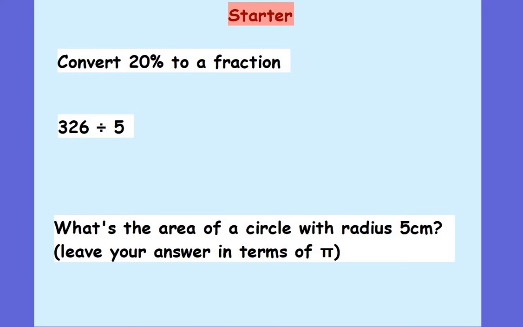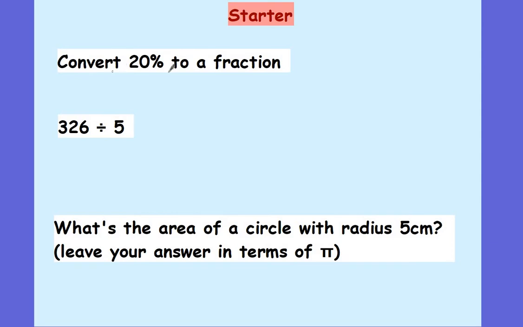Let's start us off with a quick starter. Can you please convert 20% to a fraction? Can you work out 326 divided by 5? And then can you tell me what's the area of a circle with the radius of 5 centimetres? Please leave your answer in terms of pi. Pause the video for a couple of minutes and have a go at those questions in your light blue book.